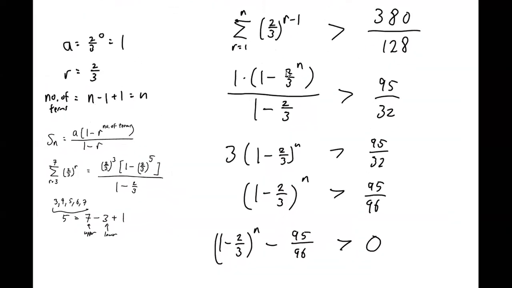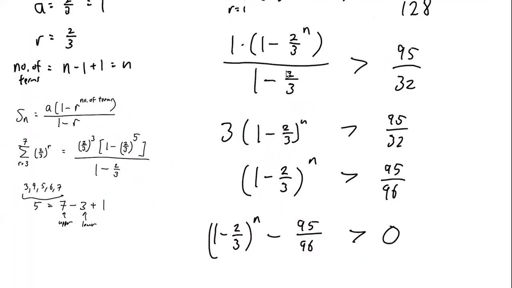The power n here. Why am I not getting answers that are more than 0? It's all negative in the GC. It's because of the power n here. This is correct so far, but here, I made a mistake. I accidentally wrote my bracket before my power n. Oh, so I should remove the bracket here. Close the bracket there. Power n is attached to the 2/3, and close the bracket.